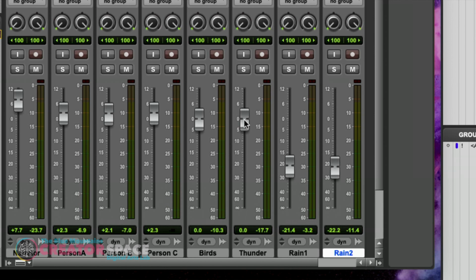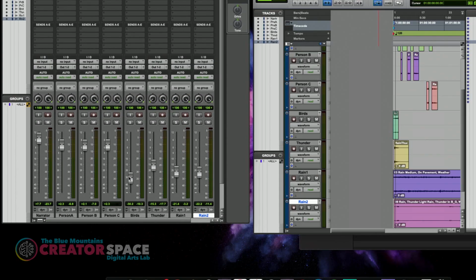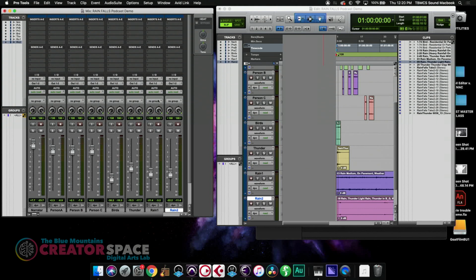The thunder I'm going to bring down to about minus 15, and that's typically where you want some of those sound effects to be, but we'll see again how loud it is. And the birds are very, very loud, so we're going to bring them down to minus 30-ish here, okay? And now we'll just give it a listen back, see what it's like.